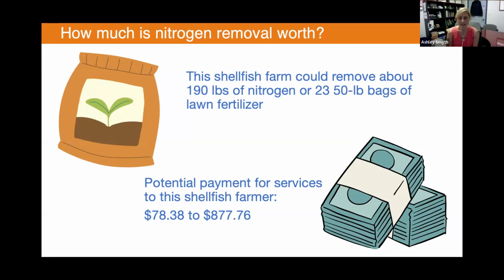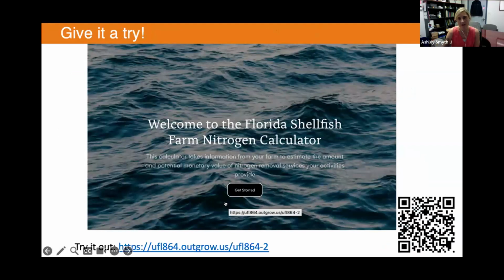So now that we've been able to get these locally relevant data for Florida's shellfish farmers, we've been able to update the green clam calculator on Leslie's website, which some of you might have used before. And I want to take you guys there now. Because what we really want to do is figure out what is the potential payment for services that one could have. So we've created this calculator to get that estimate for everybody for their farm activities. I'm going to switch screens now and take you to our calculator website. And Leslie, I'm hoping that you'll hop on and help me demonstrate how we can use this calculator.